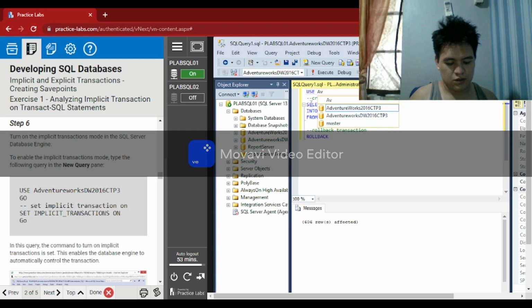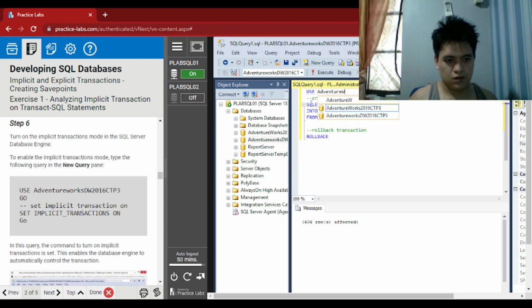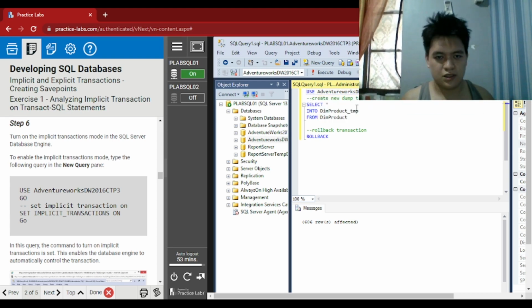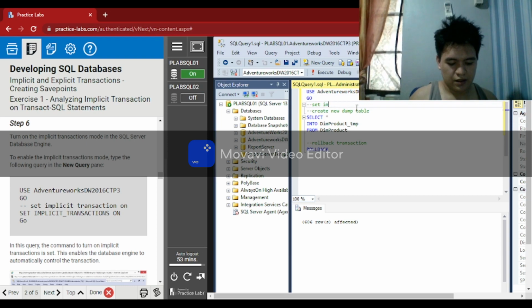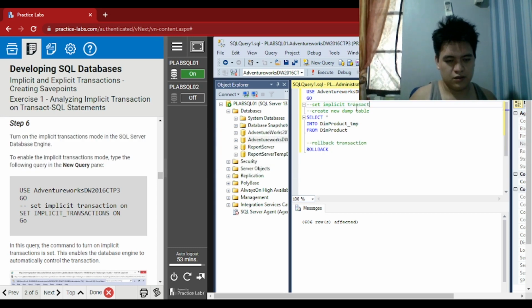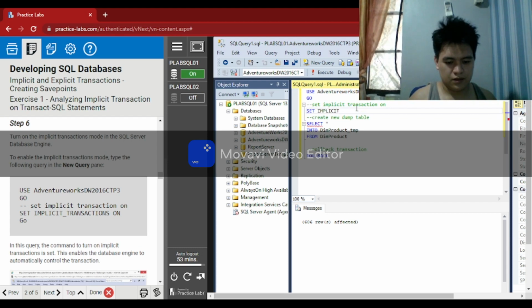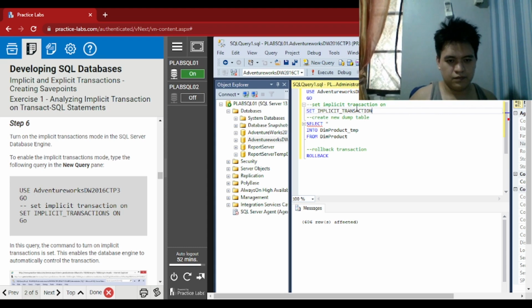USE AdventureWorks2016, GO, SET IMPLICIT_TRANSACTIONS ON, GO.